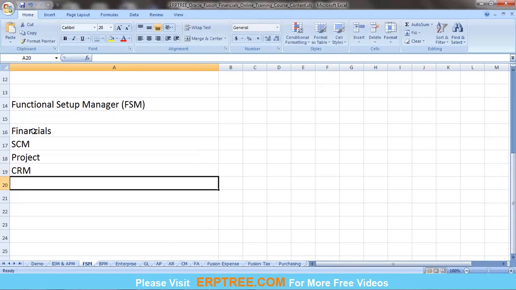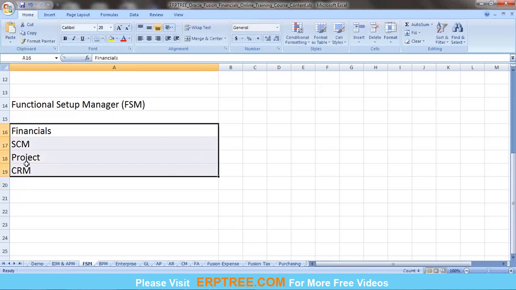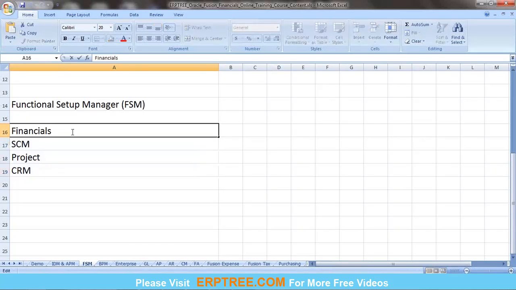This is how we have groups of applications, which we call product families. And these product families that we have in EBS, in Fusion we call offerings. Financials we call an offering.